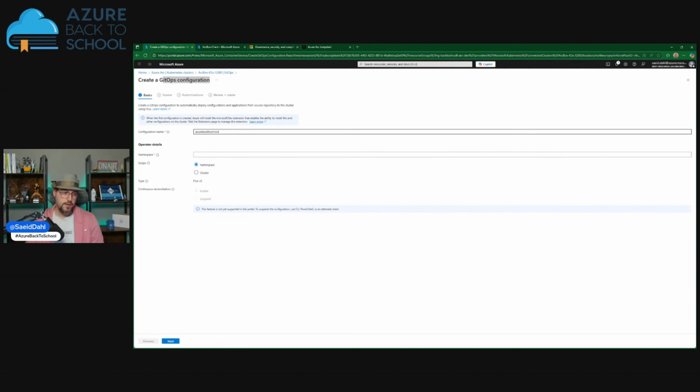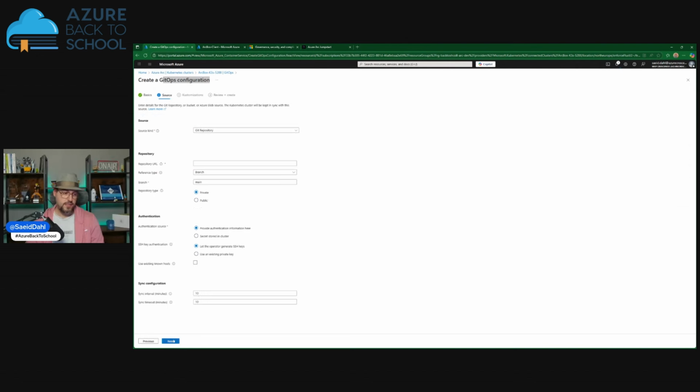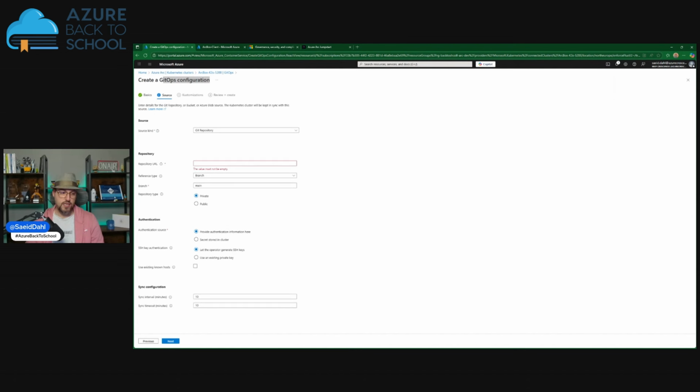School, yes. And then giving a namespace, for example, test namespace, and I'll give it just a scope as a namespace. So here, then I can select if it's a bucket, if it's a Git repository, if it's Azure Blob, and then main branch and all the things that I need, and basically customization.